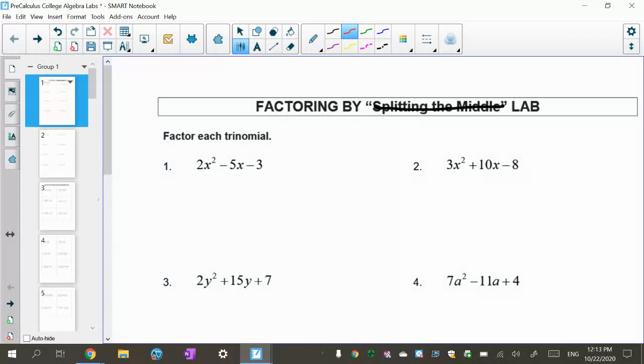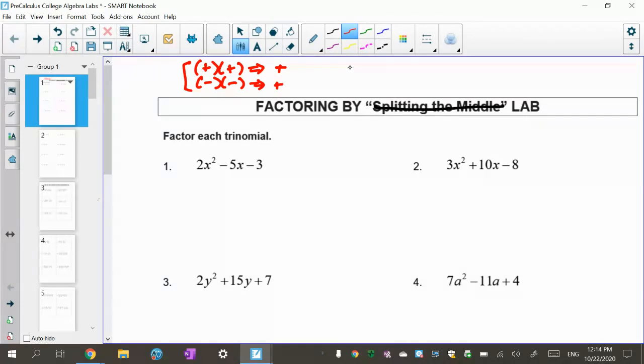The first thing I want you to know about factoring is most people are comfortable with a 1 in front of the x squared. None of these have a 1 in front. So let me explain how this works. This is kind of a guessing and checking way, but there is a method to it. First of all, if I multiply a positive times a positive in two parentheses, it yields a positive number. If I multiply a negative times a negative, that yields a positive number. So you have two choices if your last number is positive, and I'll explain that in a minute.